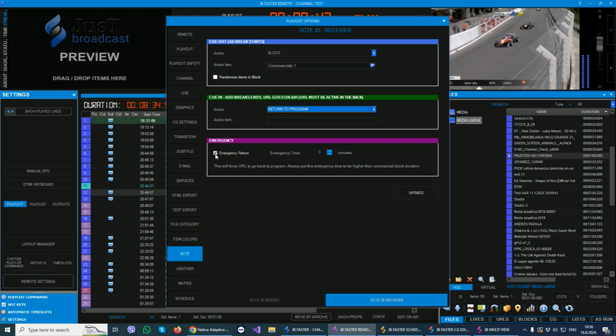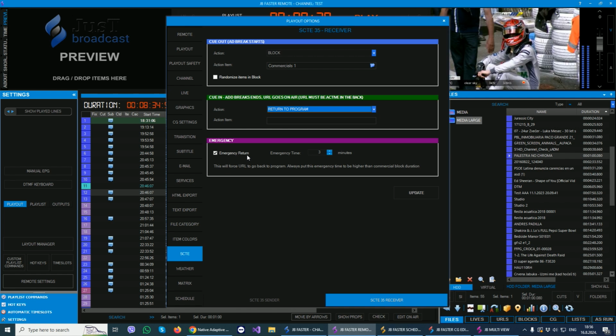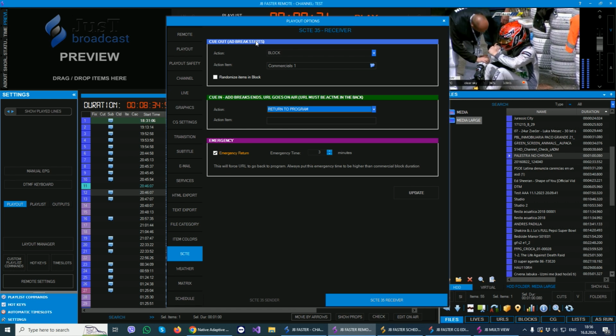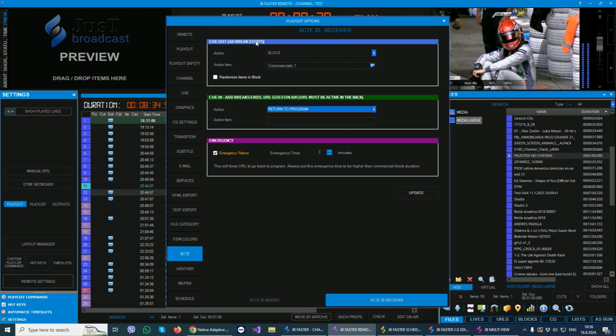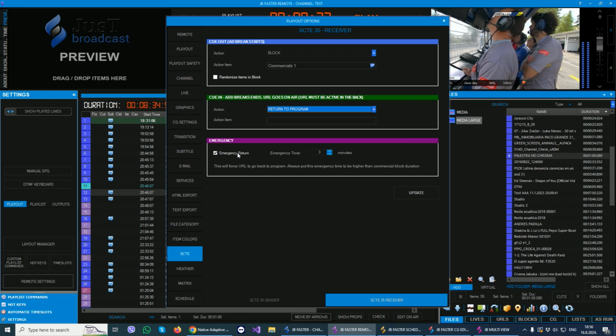And also there is an option for emergency return. In some situations the queue out marker is there and your ad break starts, but for example queue out doesn't have duration and you didn't receive queue in to return to the URL. In that situation we can define an emergency return option and the time.